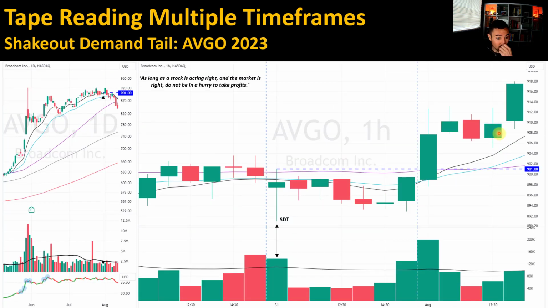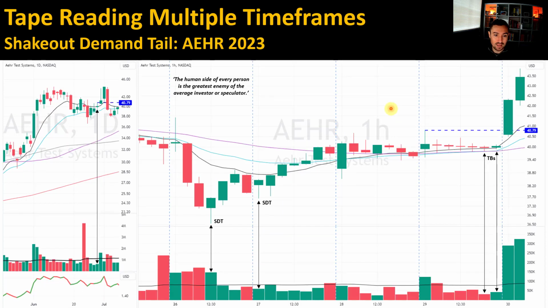Fantastic to see. Broadcom as well, so much bigger stock. So when I was then buying it here, I then free rolled it into this bar and then got knocked out of it, break even. But it's building higher lows, starts tightening up in here, shake out demand tail, pulls down intra-session, but pulls down like this, volume dries up, and then a nice reversal, and then out it goes there. But again, choppy, hostile markets, I think you've got to be pretty darn quick to be free rolling trades. Why you hear me talk a lot about risk mitigation and free rolling trades in these videos.